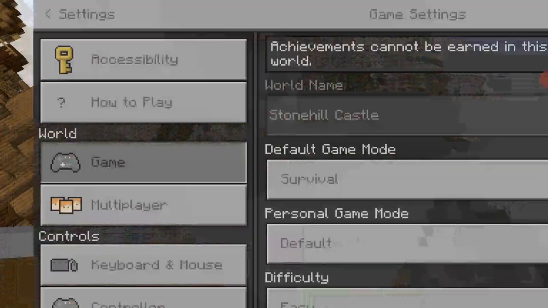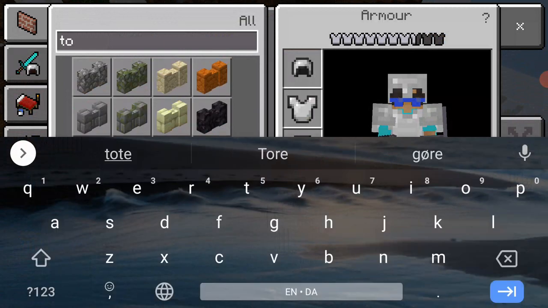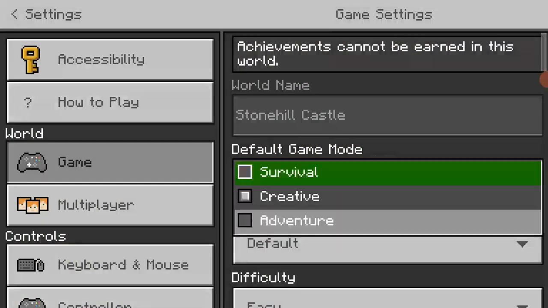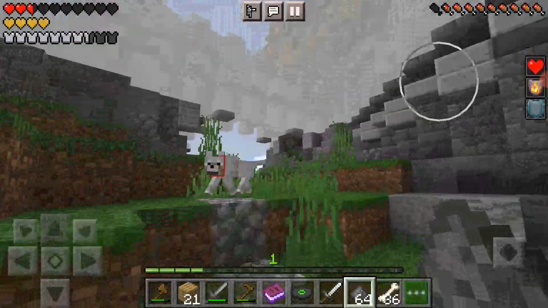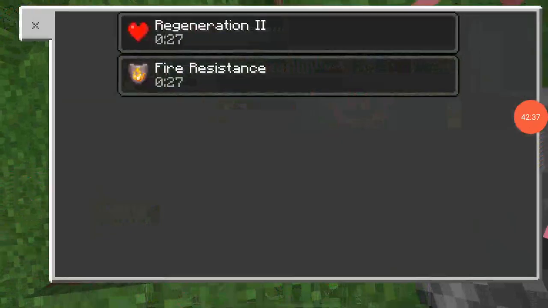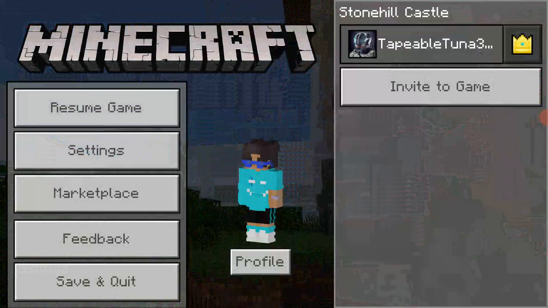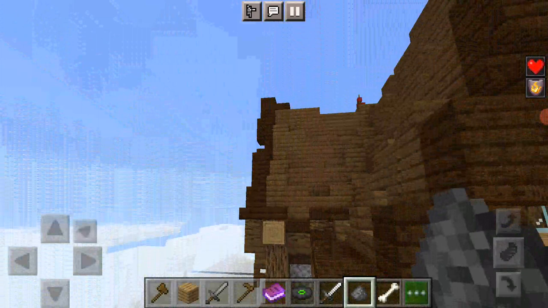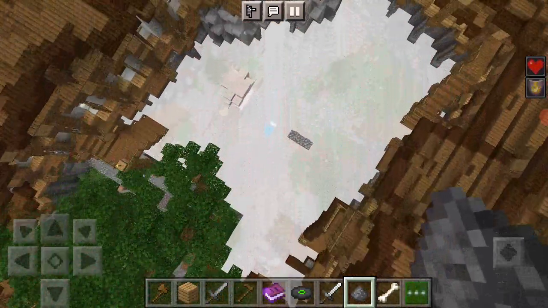So I just got a quick idea if I do. Yes, that idea. There we go. I bet I will die though, yeah. Pretty sure. I knew it. I've literally got regeneration for how long? 26 seconds. Okay, now let's go to the castle. I knew I would die. And I knew I wouldn't. I'm just gonna... Oof.